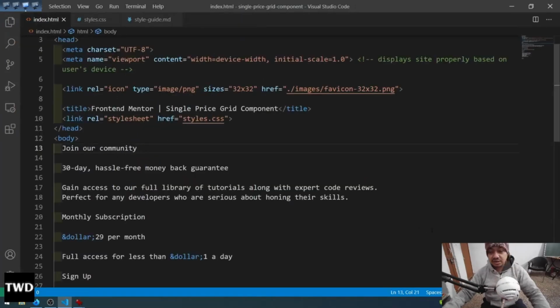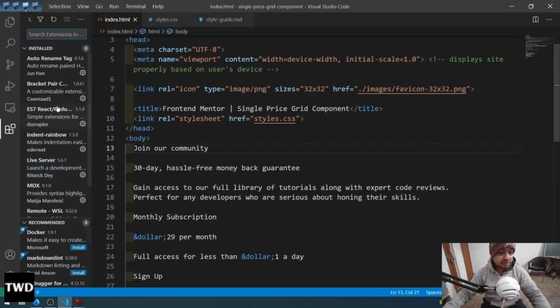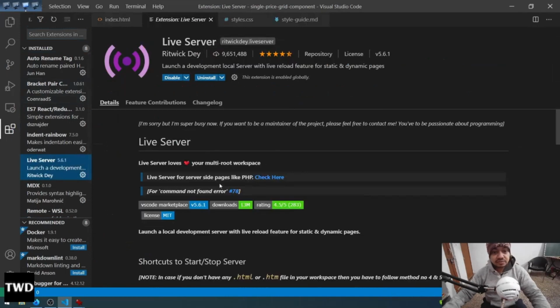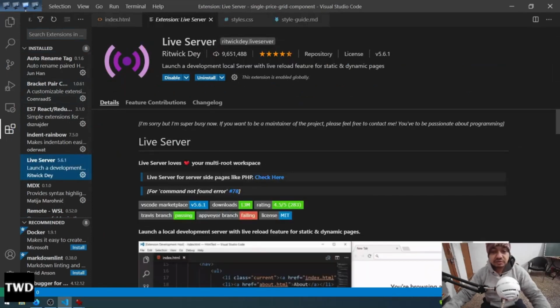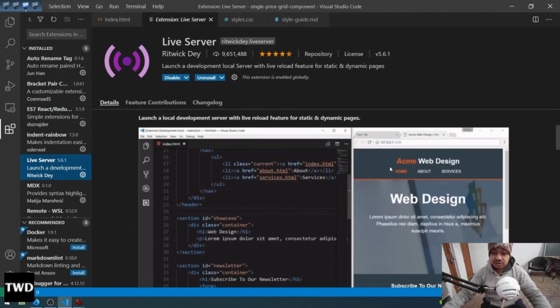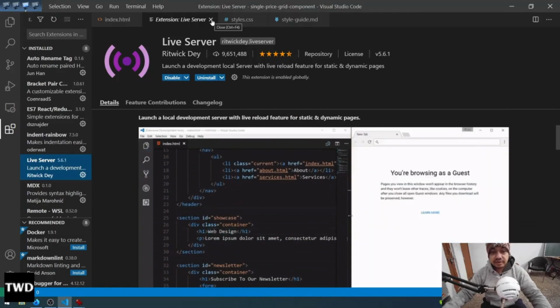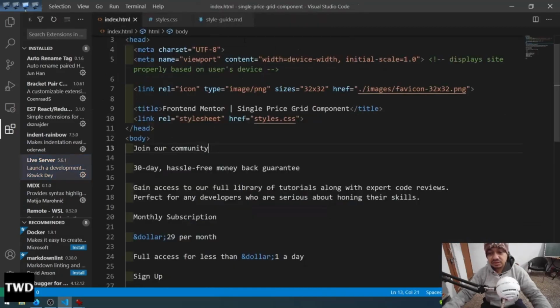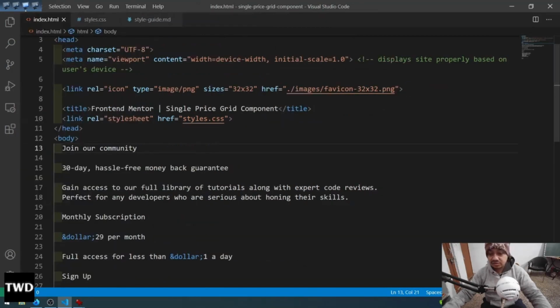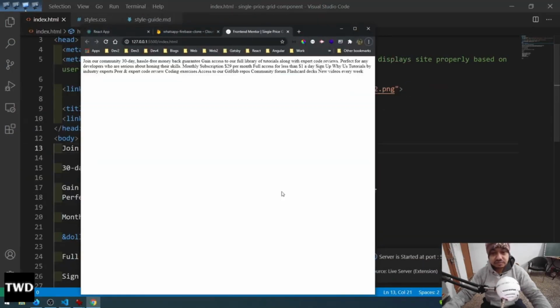Okay, for starting I will also start my live server. Live server is an extension which I have here. Whenever I work on an HTML CSS JavaScript project, I start this live server so that it can start on a port and I don't have to refresh my HTML every time. It is something like the hot reloading of React, so it will act like that. So let me go live. Yeah, so this is what I have.